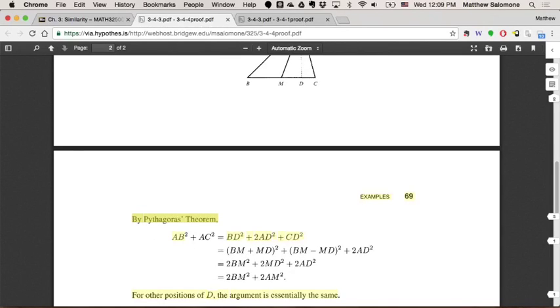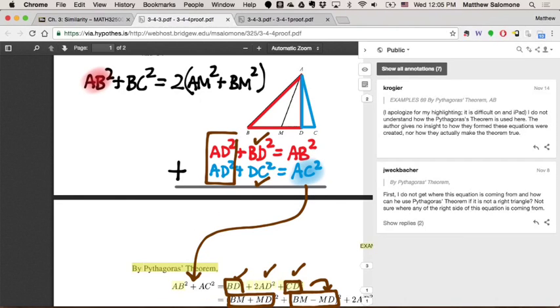So let's take a look at how that step happens in the video. So this mysterious substitution here, in which the author says that CD is equal to BM minus MD, we can understand that by rearranging this equation, adding MD to both sides, so that CD plus DM is equal to BM. Now why should we believe that?